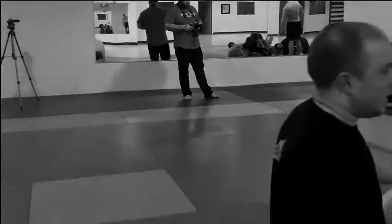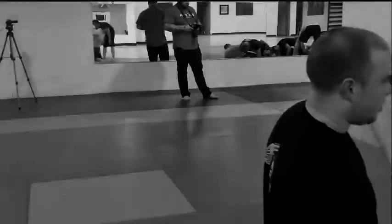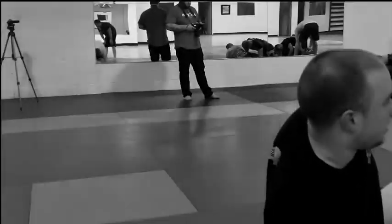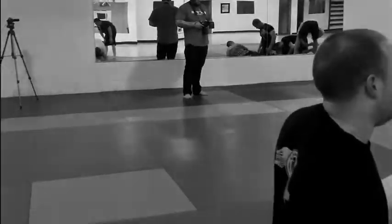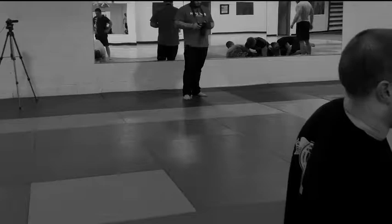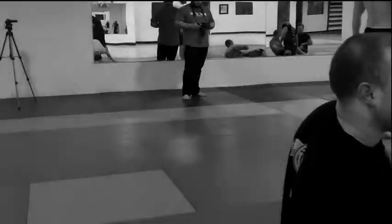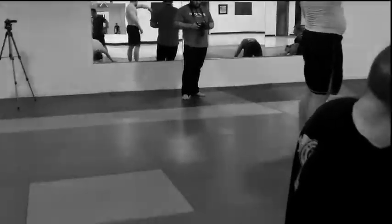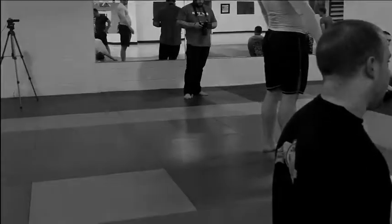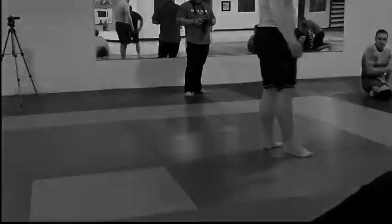Sit right down on top. So I'm pitching, so I have this isolated to my calf. I can take this out. So I guess the concept of pulling the toes. Yeah, that's what I was doing. Okay, the other way, you finish the breakdown.